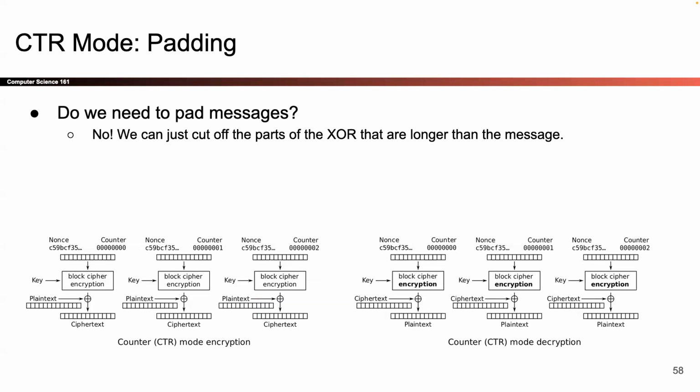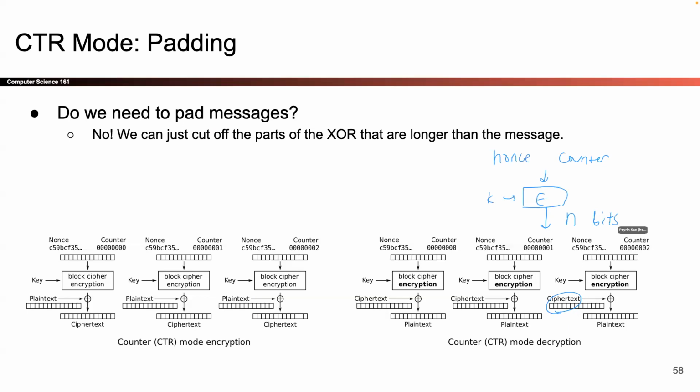Okay, that was this line. And you might have a question, which is, well, wait, what happens to the person trying to decrypt? Well, now the person trying to decrypt, they get 2.5 blocks of ciphertext. They get my full block here, just like before, and then they get a half block here. So what does Bob do when Bob gets a half block of ciphertext? Well, same thing. Bob takes the nonce, and Bob takes the counter for this particular block, shoves it through the encryption scheme with some key. We've already seen all this stuff. And what does Bob get on this side? Bob gets n bits of pad.